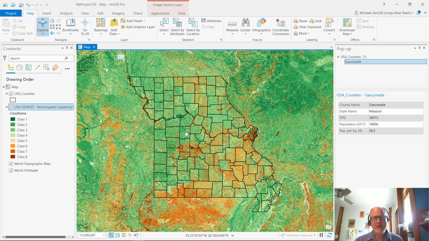And the idea is that here I'm doing some economic analysis, and I want to know a little bit of the basis of the economy of Missouri by county, and we can see that the soil capabilities vary widely in the state.